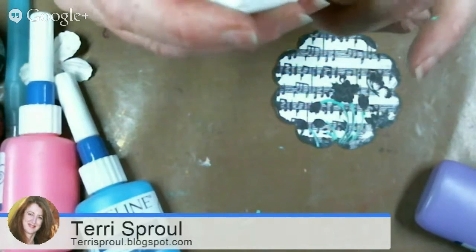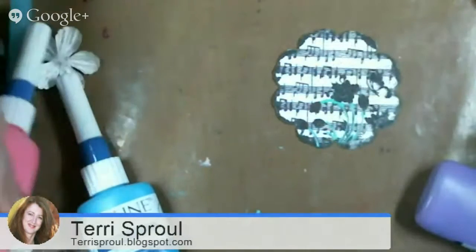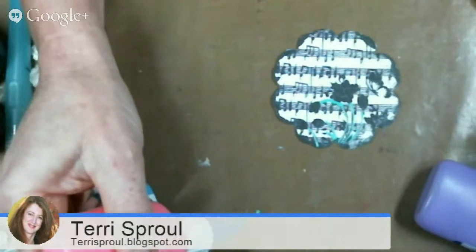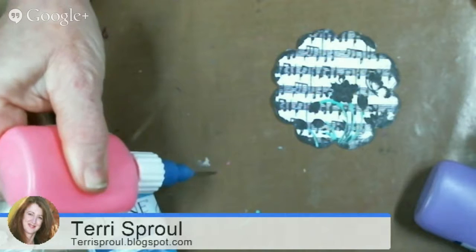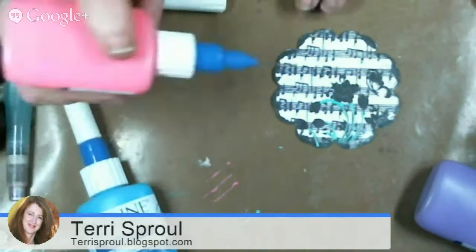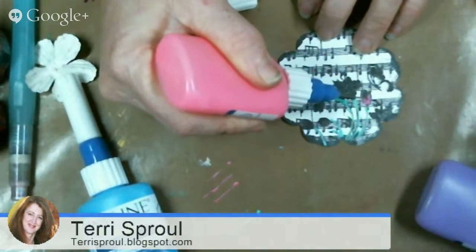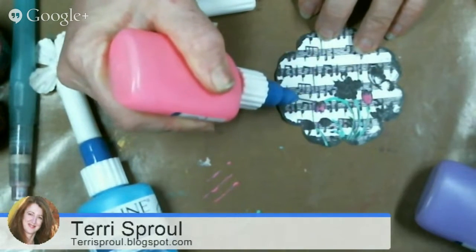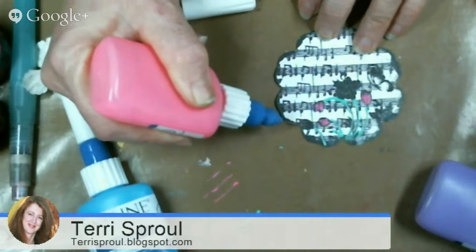I'm trying to get the little needle in there. And then I'm going to come in with, let's take this pretty hot pink. I do like to squirt it off to the side here. You can't see that. Sorry. I always start it off to the side, just to make sure there are no air bubbles. And then I will go in and start painting. So it allows me to get in here where color I might not have been able to get before because it's so tiny.